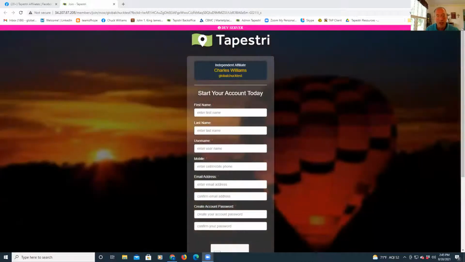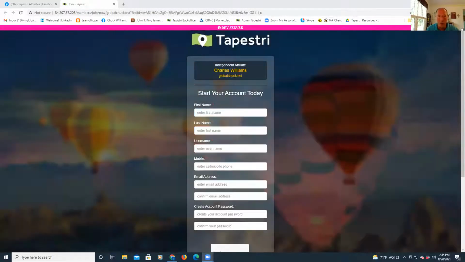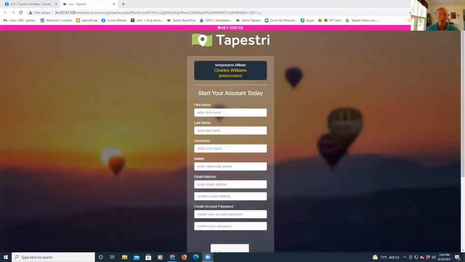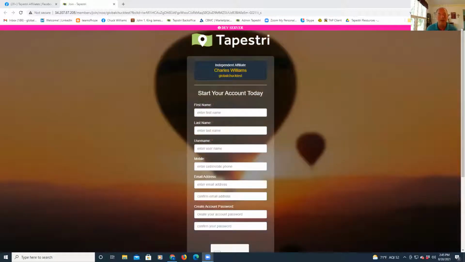You'll notice in this first page that they're filling out on a long link, I'm getting their name. They're creating their own username, so that eliminates one problem we were having. You're getting their mobile phone and their email address. So you're getting all that information before they get to the terms and conditions, before they get to the $9.95. So it's a great way, if they stop somewhere during the process, for you as an affiliate to reach out to them with more information.